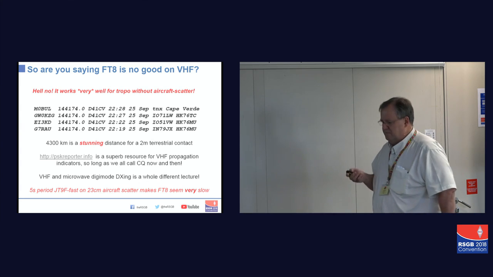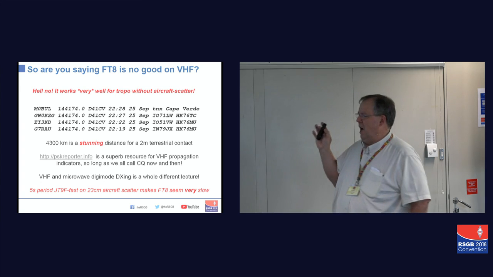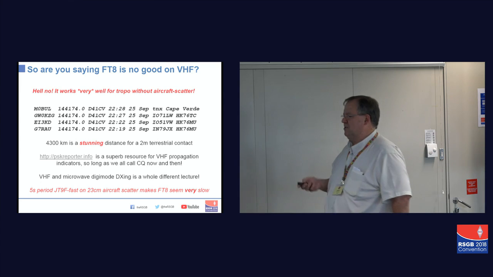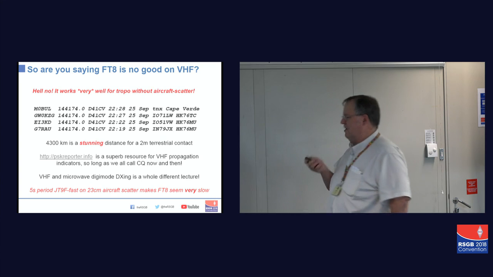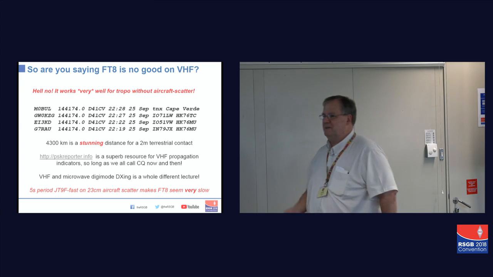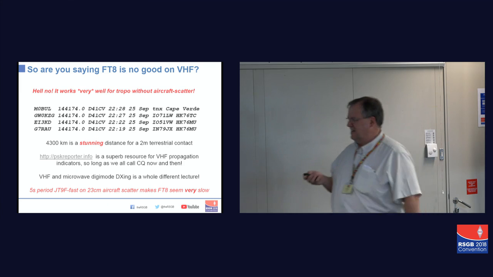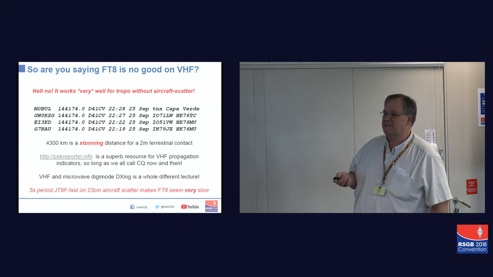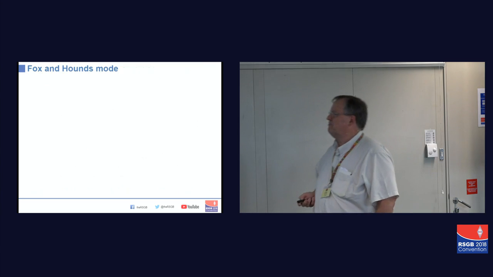The details of doing all this lot on VHF and microwave is a completely different lecture. But if you've not tried 5-second period JT9S fast on 23 centimetre aircraft scatter, boy, you've never lived. You can hear more about that on Sunday. Good stuff. However, the sound of relays falling to pieces is supposedly quite serious.